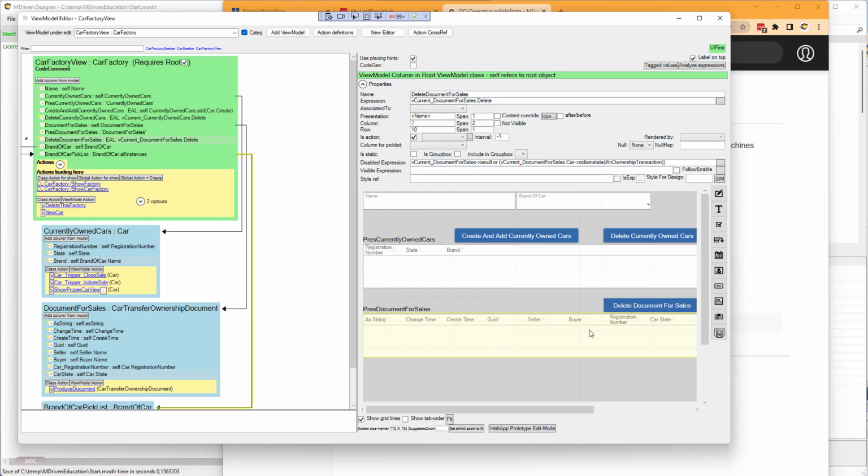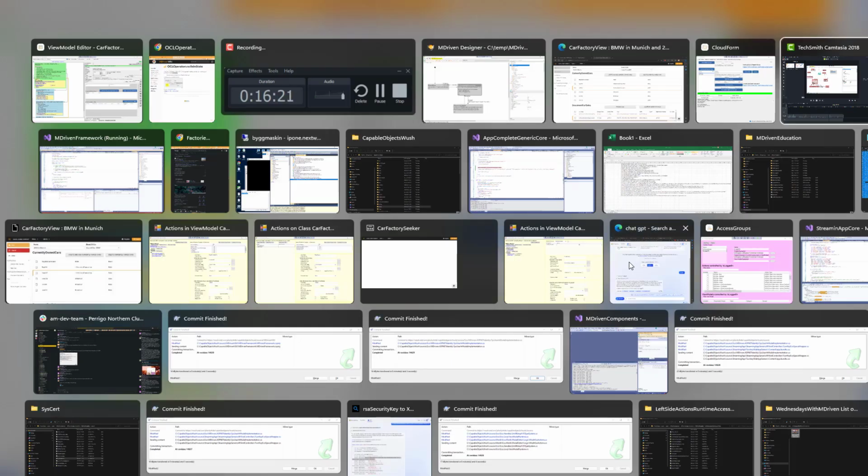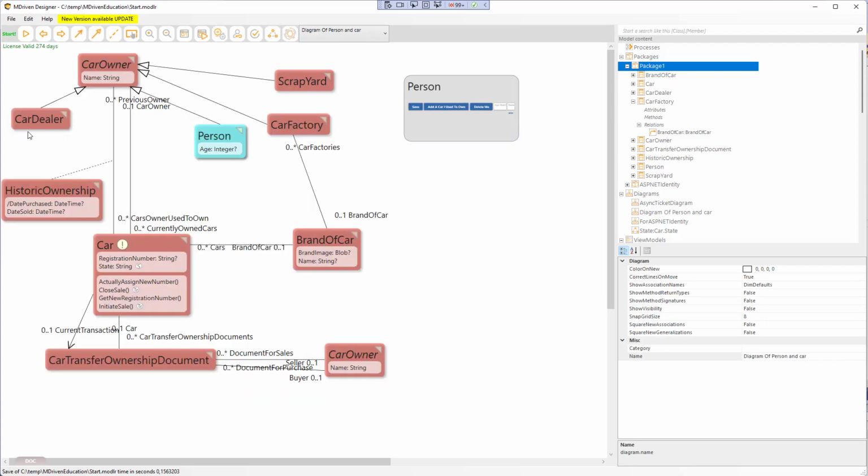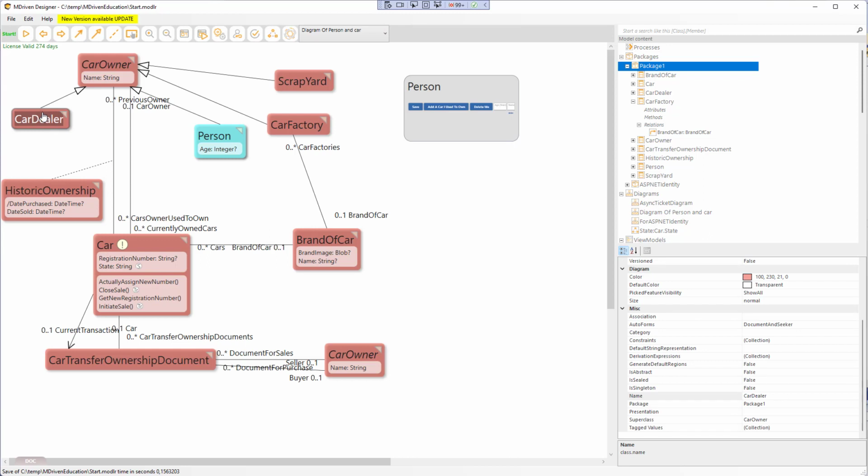Probably it's only the car dealers. So what do we have on car dealers so far?